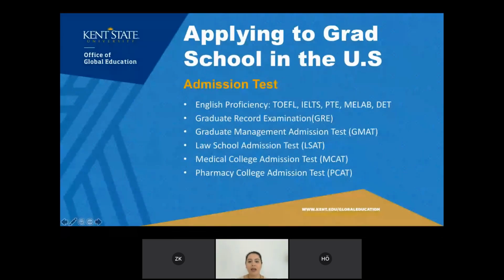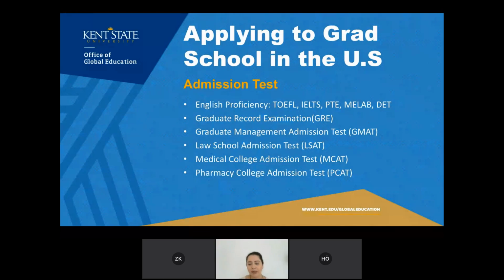And going back again, I do want to spend some more time on admission tests. There are a lot of tests to prove English proficiency. Most universities will not force you to take the TOEFL or to only take the IELTS. They usually will accept a wide range of scores, and you can select which one fits your budget, or which one you're doing better at. Some students don't do well in TOEFL, but they do well in IELTS and vice versa. So make sure that you take practice tests and find the test that works for you.